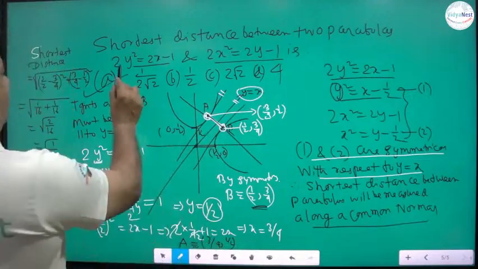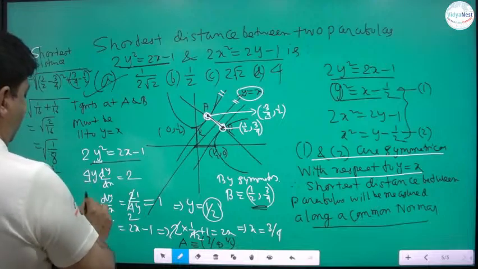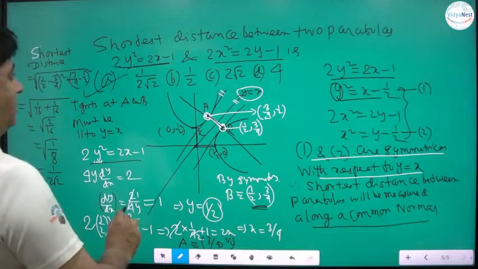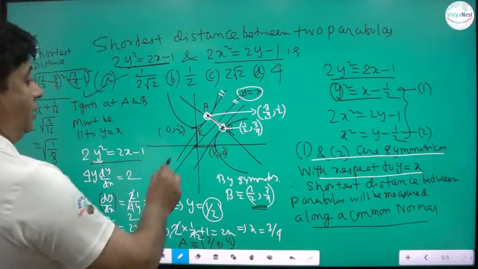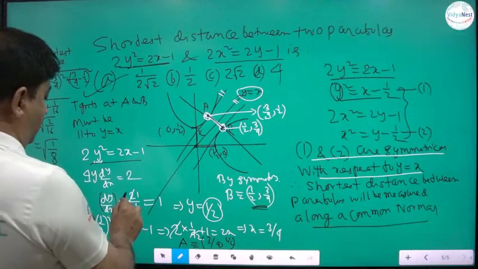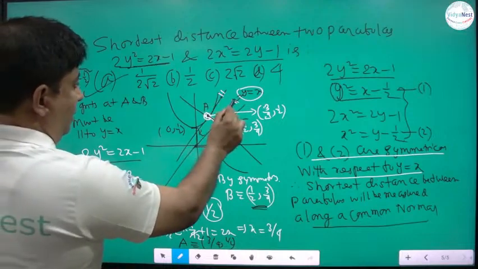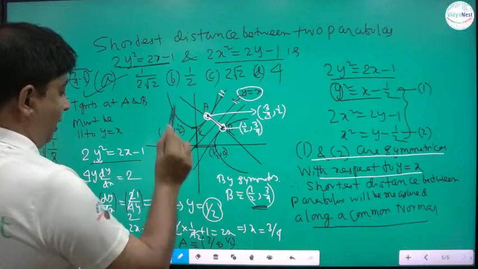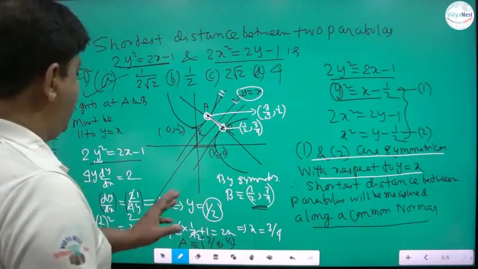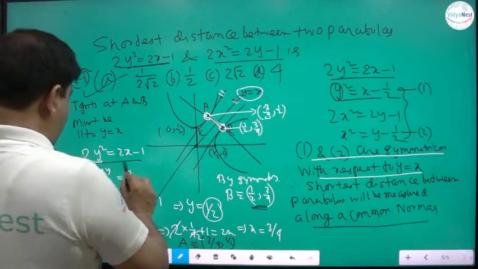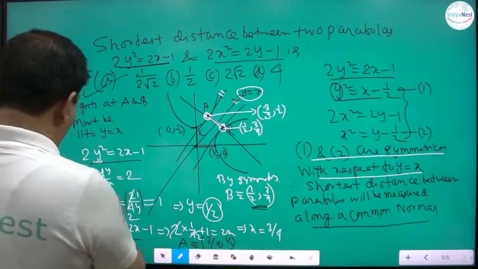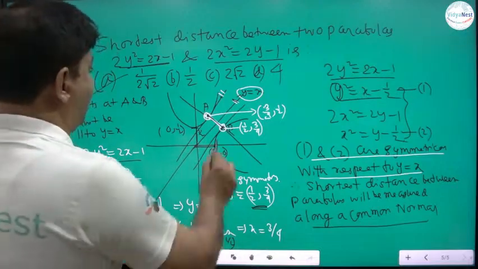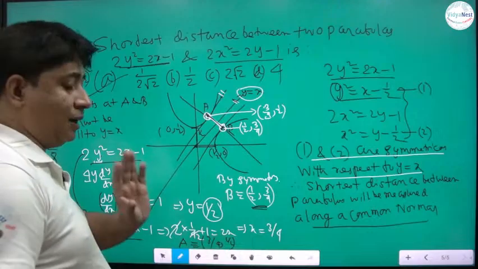So let us take the first parabola and I got the slope of that tangent. See, the slope we got 1 by 2y. But this tangent is parallel to y is equal to x. So this y is equal to x has slope 1. Make them equal, y is equal to half. So once you got y is equal to half, put in this equation. You see, I have placed in this equation. In place of y half, x we have got 3 by 4. The point A we have got 3 by 4 and half.